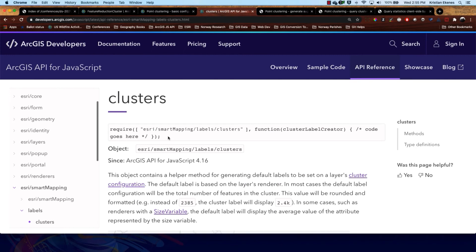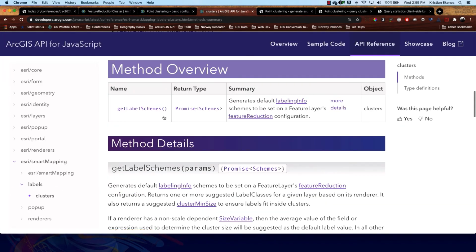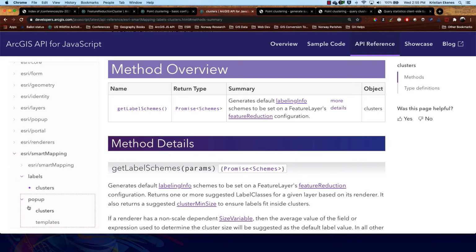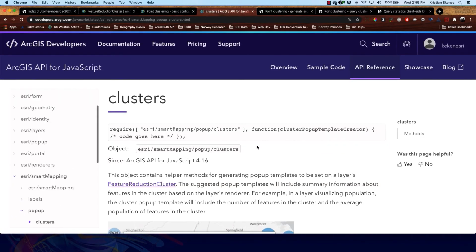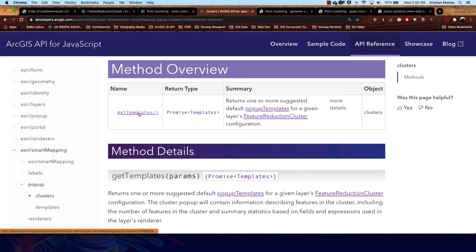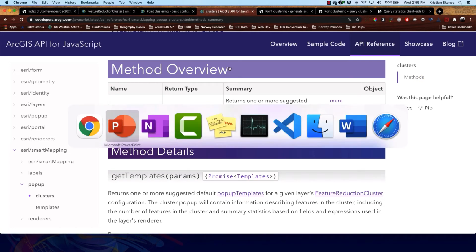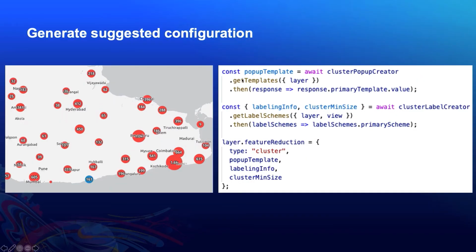Within each of these, you'll see one method that is designed to help you get started with a good label scheme for your clusters, or alternatively for a good pop-up scheme, or pop-up template rather, for your clusters. So get templates. That's what this slide is showing right here. It really shows the simplicity of working with default pop-up templates and labels.